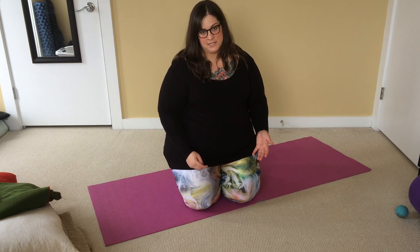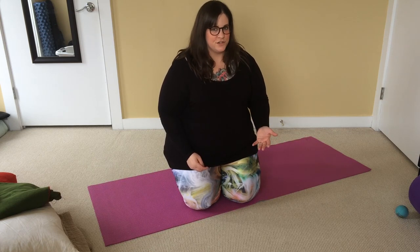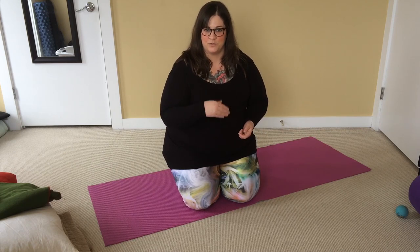Finally, if none of these options for Shavasana are comfortable for you and your body, just take your Shavasana sitting in a chair. Relax into the back of the chair, let the legs just be heavy, rest the hands on your belly and just close your eyes and breathe and rest. The purpose of Shavasana is to rest, so the position that you're in is not always that important. The important thing is that your body is able to relax and to rest so you can assimilate all the benefits of the practice, and your body can download everything and down-regulate your nervous system. I hope you enjoyed those options for Shavasana today. If you have any questions or if you want to learn more, just visit me at BodyPositiveYoga.com.